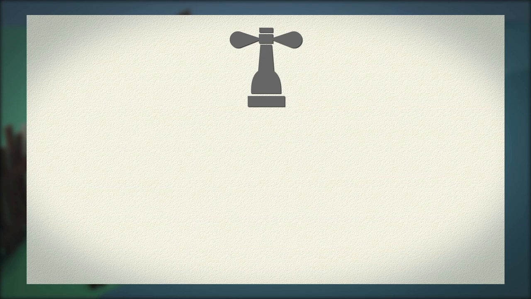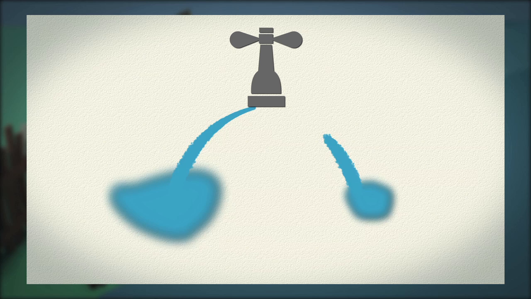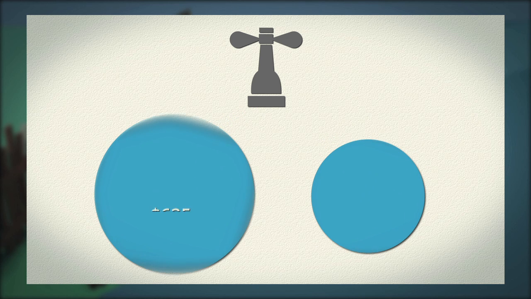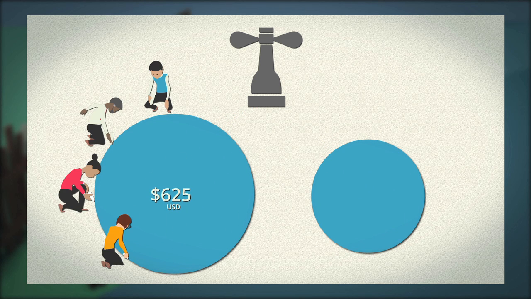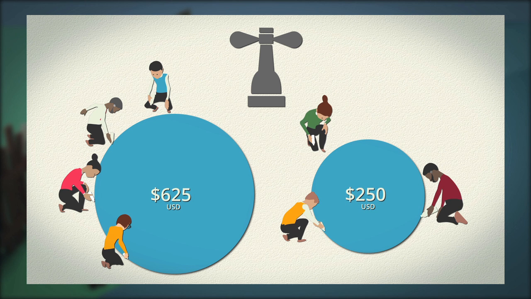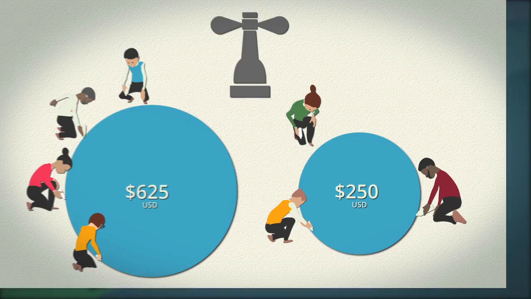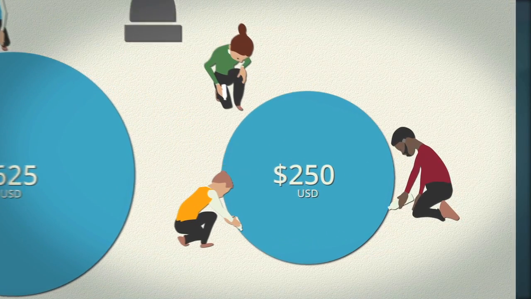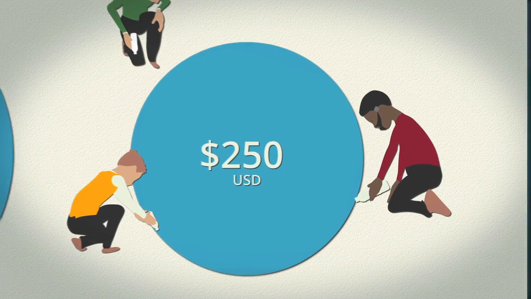Here's how it works. Each article processing charge of only $875 is divided into two pools. One goes toward all our publishing costs. The other pool goes into a fund for editors and reviewers. They decide how to use the money for the benefit of themselves and others in the publishing system.